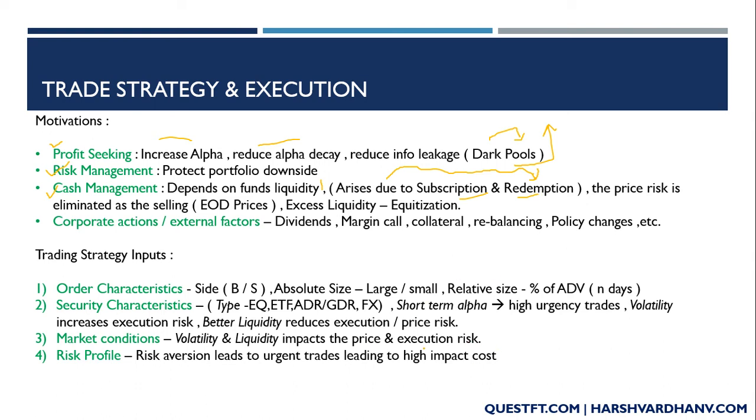Excess liquidity equitization, there's a term which has been mentioned in the book. Excess liquidity is basically, in case your fund is receiving a lot of subscriptions, what do you do with that cash, in case your fund is getting a lot of inflows, but the market is not favorable. So what you do is invest that money into some short term ETFs or short term liquid funds, so that the cash drag is lower and your investments are not lying in cash, they are invested in the market but in a safer investment like ETFs or short term highly liquid funds.